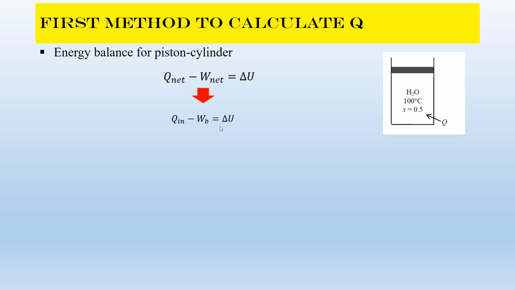If you remember, guys, again from chapter 4, the W boundary is P times delta V, the volume change, correct? So if you bring the P delta V to the other side, the combination of internal energy and P v will be the enthalpy. Then you can write Q in equals delta H, or m times H2 minus H1. To calculate Q, you need m. m is known, m is 5 kilograms. You need to find H2 and H1. You have two intensive properties for both state 1 and state 2, so you can simply find H1 and H2. Please pause this video, spend 2 minutes, find the enthalpies for state 1 and state 2, and then calculate Q in.